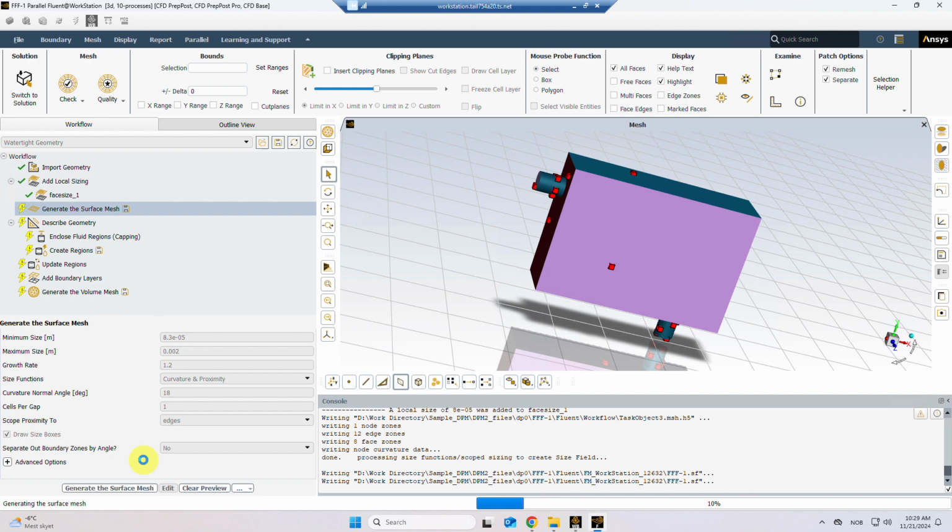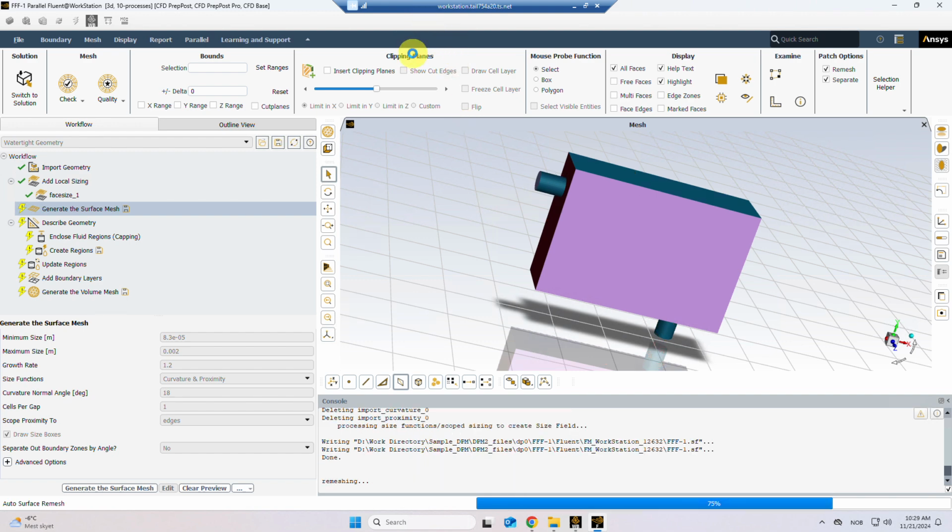You can see that the surface mesh is being generated. We have to wait for a few seconds, I guess. 75%.